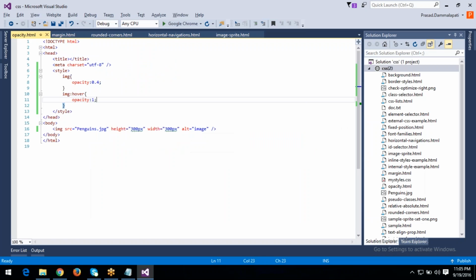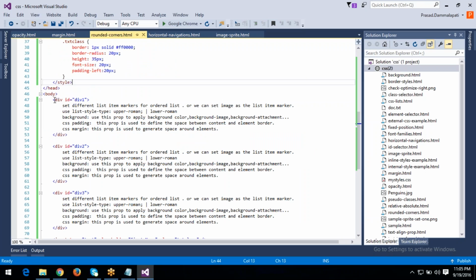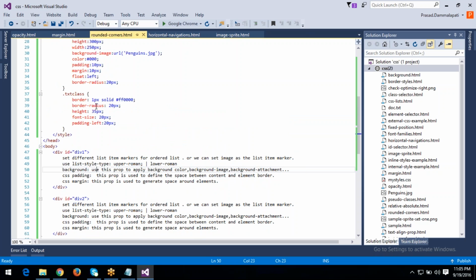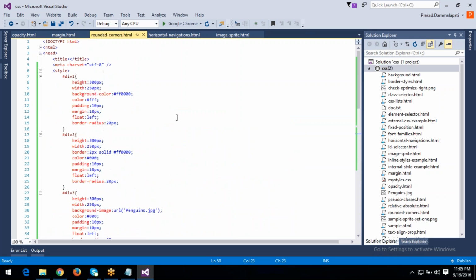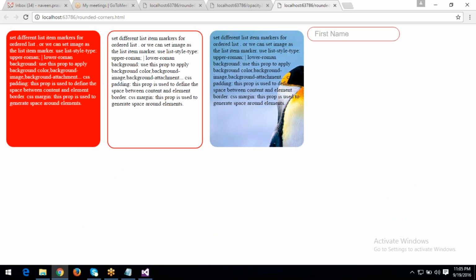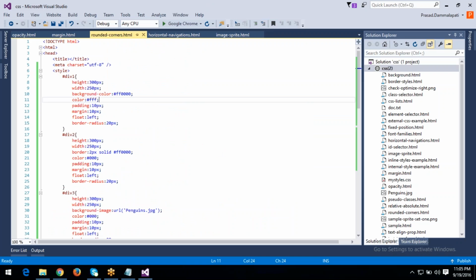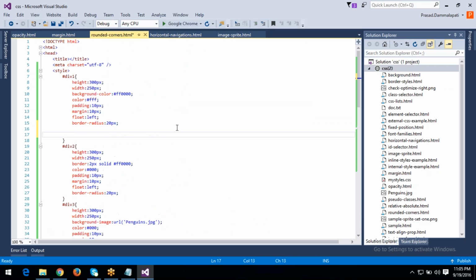For example, take one div element, or we can apply shadows for these div elements also, with rounded corners. Just use the box shadow property, 10 pixels.